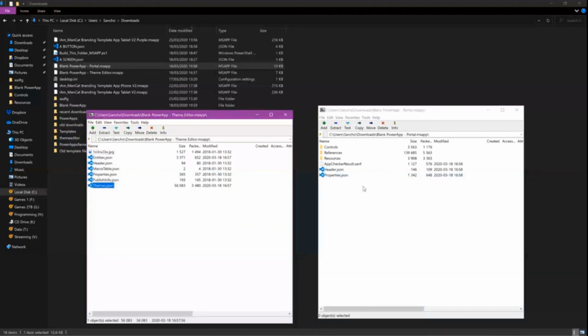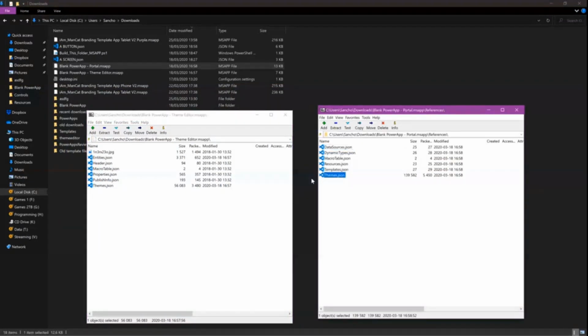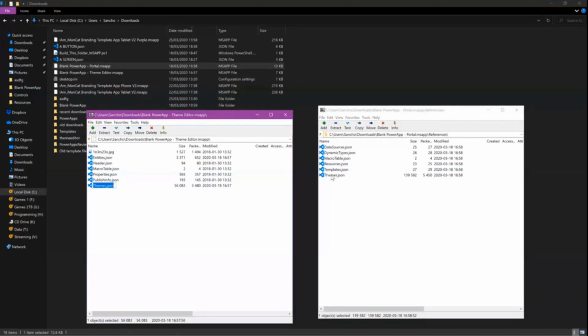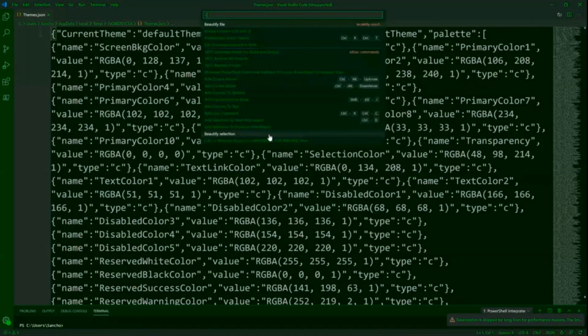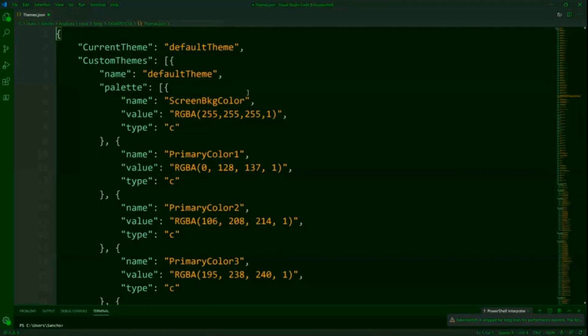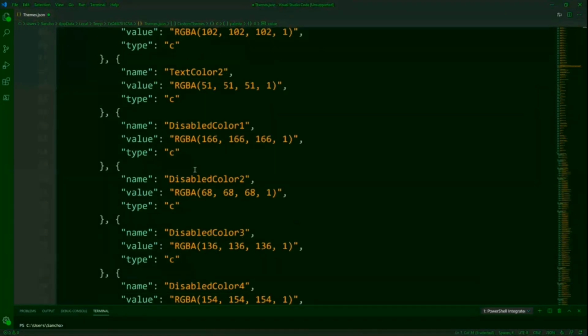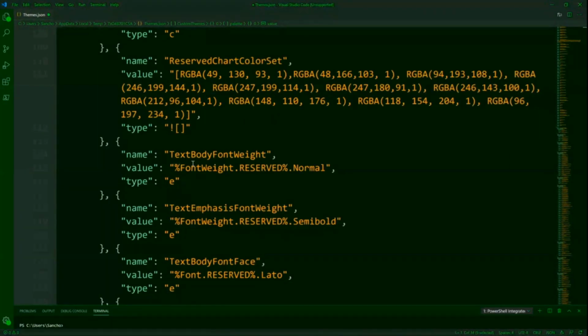What I did notice was this themes.json file, JSON is JavaScript Object Notation, that appears in these two places, and they are different sizes. And I had a look through them, and it turns out that if you open up that themes file, it looks like a mess initially. We use Visual Studio Code's Beautify extension, and it'll format JSON for you automatically, which is super useful. And I saw that your default theme is essentially set as a series of JSON items. So we've got primary colors, backgrounds, C is for color, a few more down here. This bracketed thing here is an array.